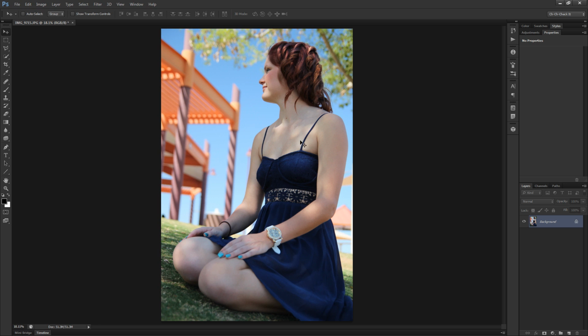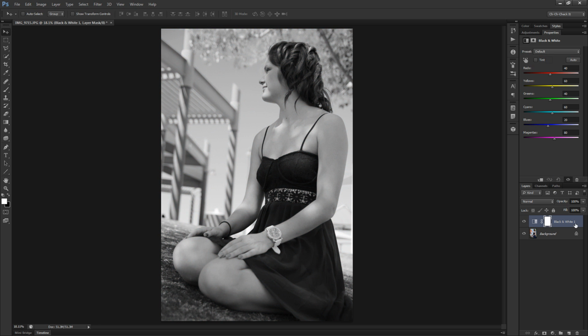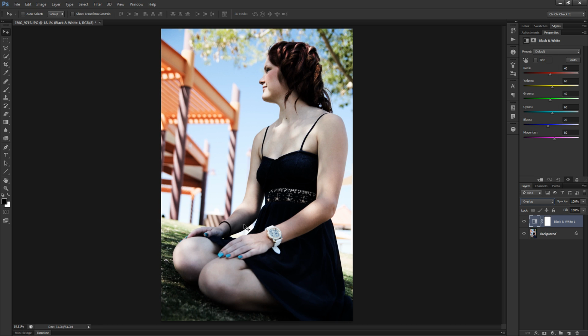Normally, you would just take a photo of your choosing. In this case, I've got this lovely picture of my friend Marisha. I helped do a little photo shoot for her recently. And of course, normally what you would do is go to the adjustments panel and add in a black and white adjustment layer. And most of you would call that good, or maybe change the blend mode to something like overlay to create some kind of cool contrasting effect.